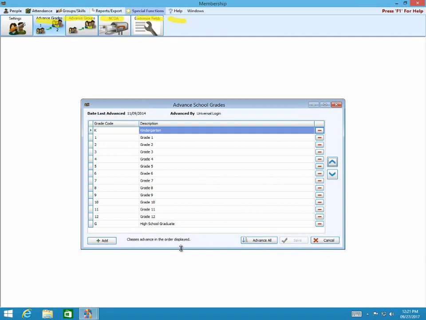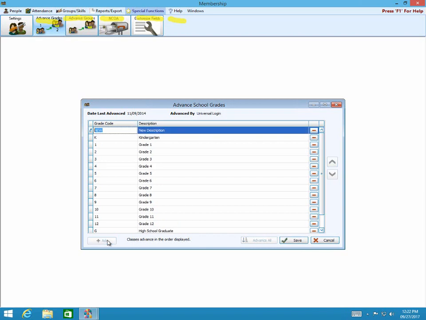The difference is in the old version, any custom grades you use did not get advanced by the advanced school grades function. Now, however, if you have multiple levels of preschool and things like that, you can now use those, and they can be advanced by the advanced school grades option.